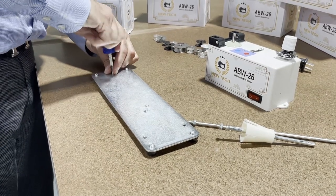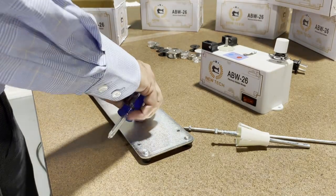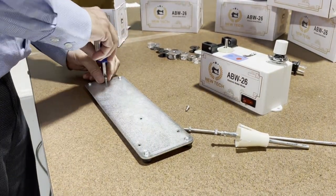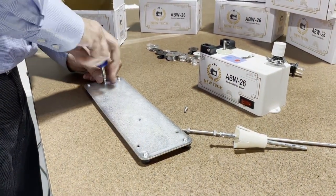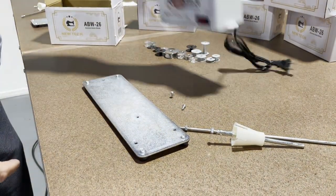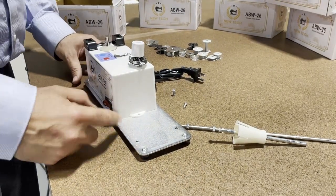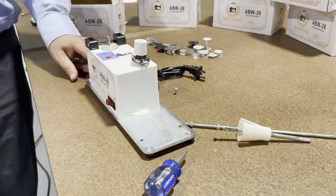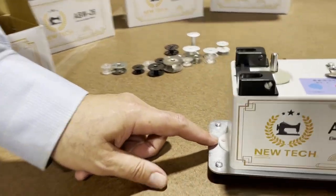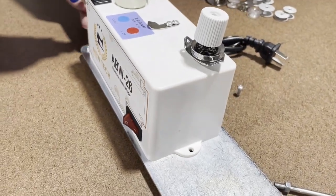Open it up. The reason I'm not doing this beforehand for you is I want you to see everything done. So, open the screw to the right, or these two screws, you're gonna put them right here. And there are the two holes. You wanna show this hole right here? If you can, please. Right, and there's a hole back there.